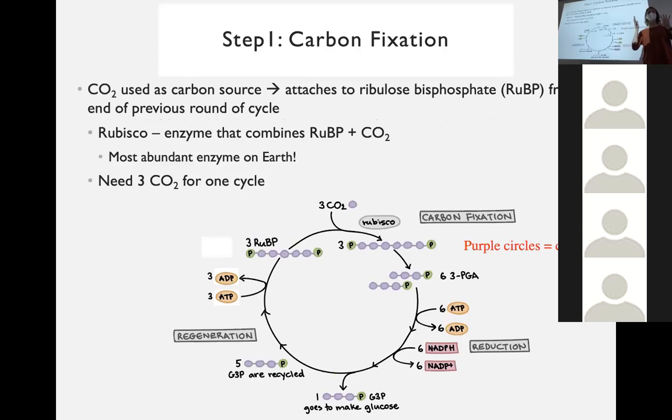There are additional details that you need from the PowerPoint from that lecture that I didn't go over. But okay, if we step back, what are we doing? We're taking in CO2. Plants take in carbon dioxide, right? It is basically going to go to make glucose. Some of the carbon is going to go to make glucose. Some of the carbon just continues around the cycle. I think that's probably the very most basic take-home message.